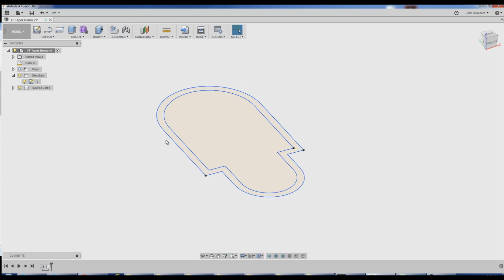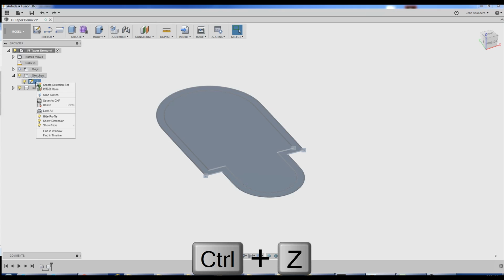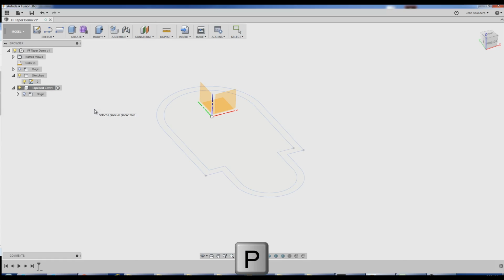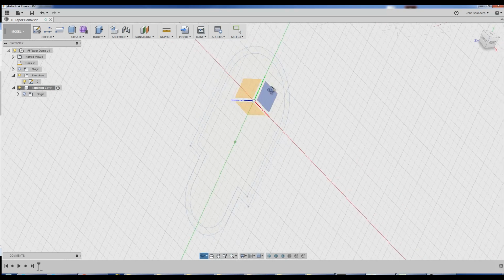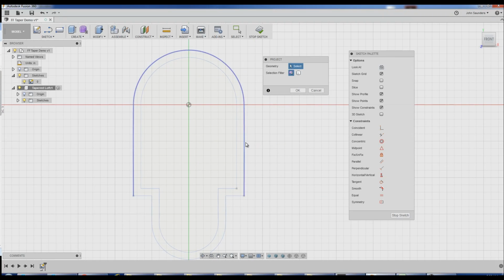Good news is we've got the sketch that represents the geometry that we want. The bad news is that it's blue, so it's not constrained, and I can't edit that sketch. That's okay, we're going to kill two birds with one stone here. I also want that sketch to be inside this tapered loft component for good housekeeping. So I've activated that component. P for project. I'll pick my XY plane, and I'm going to project all of that sketch geometry.